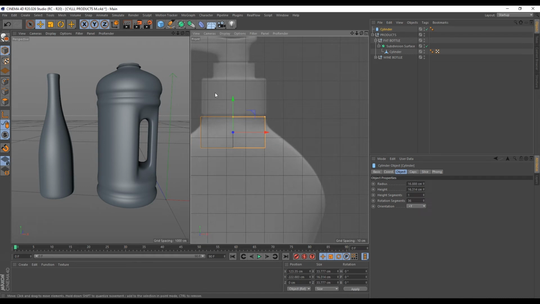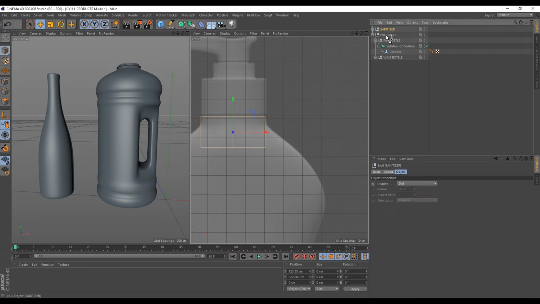So this time around we'll be starting from the top here. Before we proceed, let's just name this appropriately. So let's group this first, Alt G, and then call this Sanitizer. Then we'll drag that into this product group here. So you should have your Sanitizer, fat bottle and wine bottle. So let's hide the wine bottle and also hide the fat bottle by clicking this dot twice.